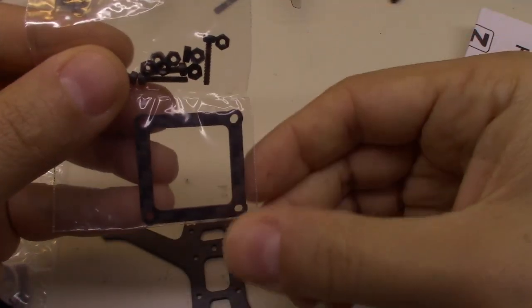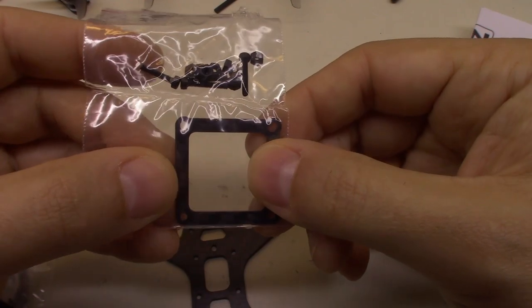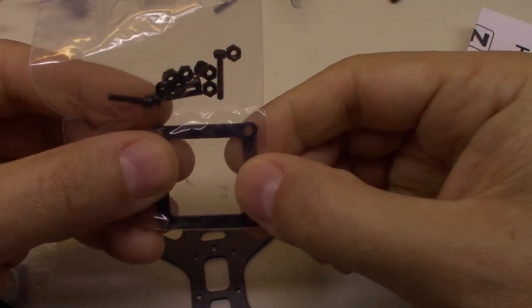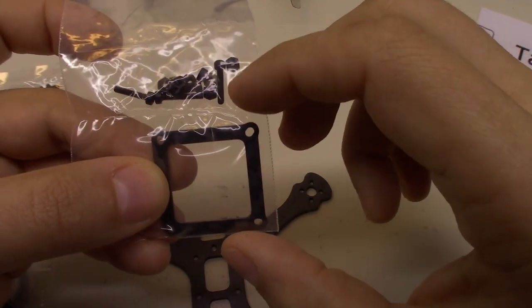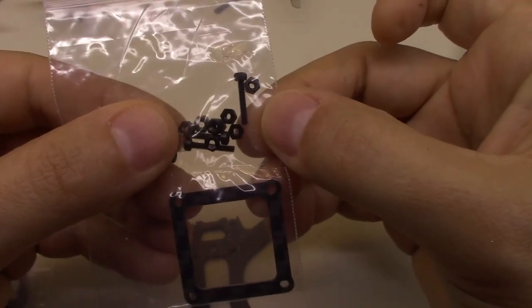Now my frame also came with the whoop mount for flight controllers. I don't think that they come automatically with the frames. I think just the first batch came with these. So if you are wanting to do a whoop all-in-one, you're going to want to have to pick this up as well. And it comes with the mounting hardware for that.